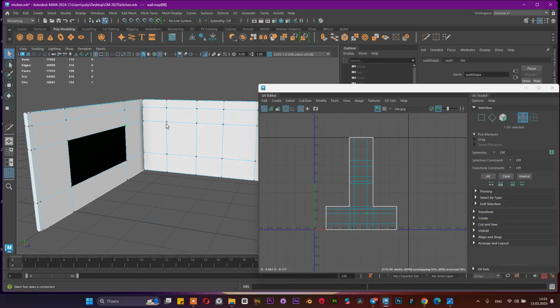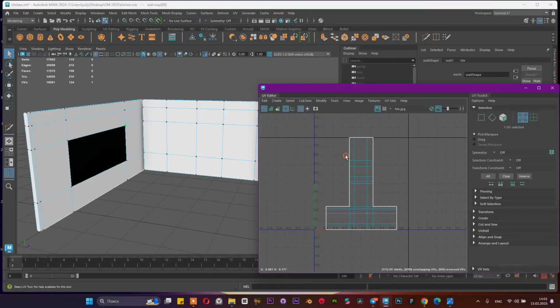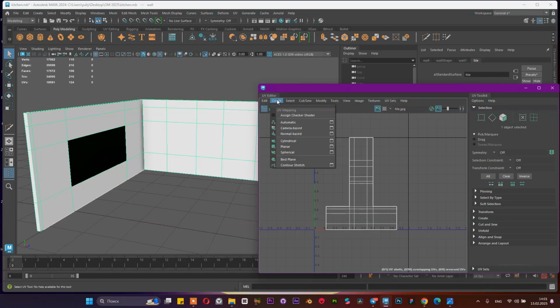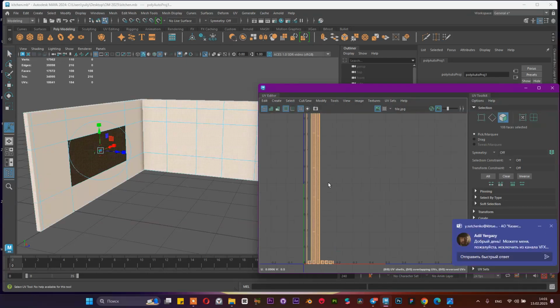And if you have just color, you don't need to change your UVs. You can keep it by default or make an automatic layout. Here, in the UV editor, we can use automatic layout.